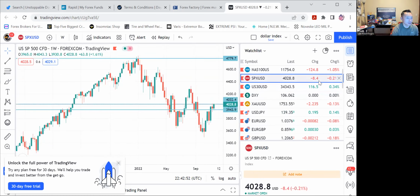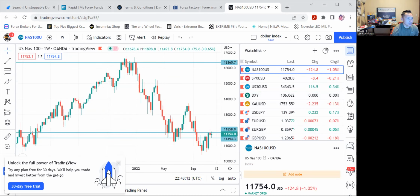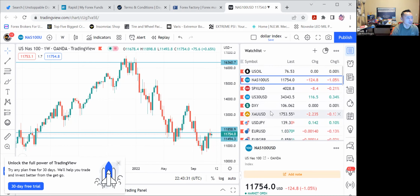Same thing for S&P. S&P is going back up, looking for S&P to break 4,200. That would be the final take profit. Let's say 4,100 to 4,200, and then the major hurdle would be going back to 4,700, which is way back up here. NASDAQ, stuck in between here. NASDAQ is the weakest of all three, versus the S&P and US 30. US 30 is very positive, so we'll see how it all plays out for this pair. This pair might end up losing value. Other than that, that's all I got.